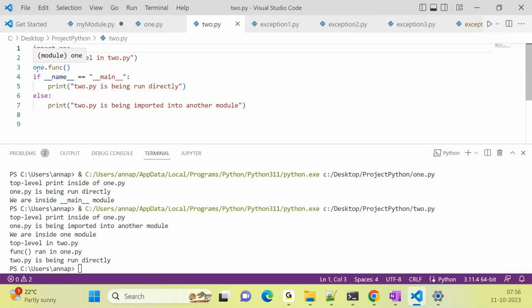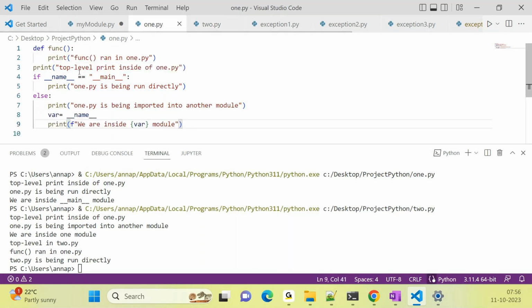It is directly going to function one, and then it is printing this top level print inside 1.py. The line "1.py is being run directly", this line number 5, is not printed.